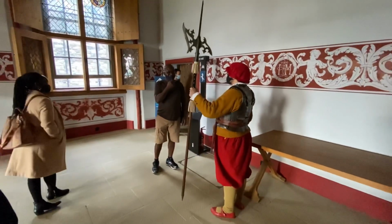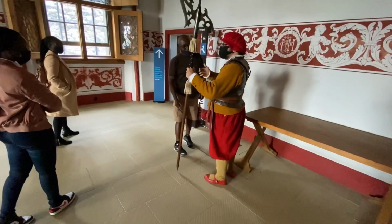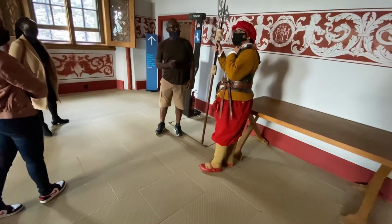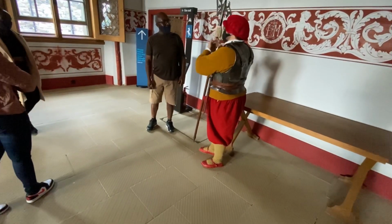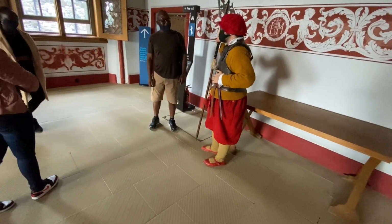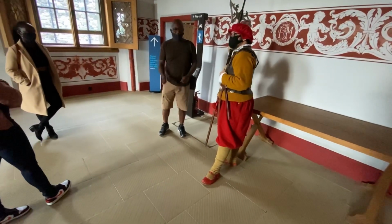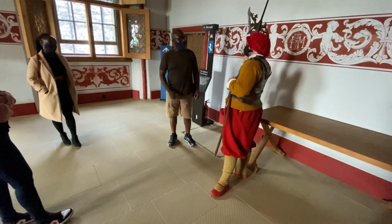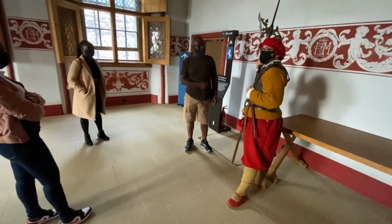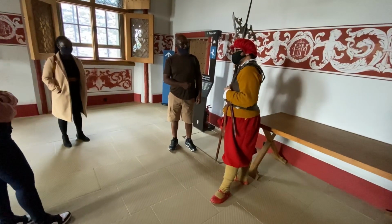Right. And this one here. So this is my dagger. Everyone these days has a dagger, they're very useful tools. If I didn't have this, I would definitely be using a dagger indoors, because they're small, quick and simple, very easy to use against a foe. I would also use this dagger for multiple things. I would clean my fingernails, pick my teeth. I would actually eat with 2 knives.